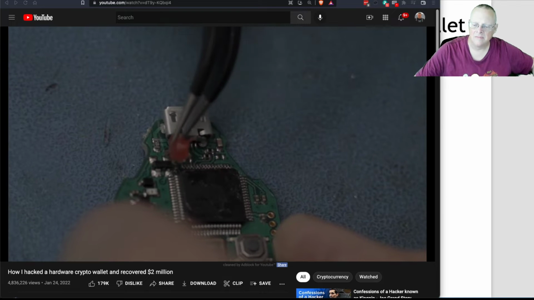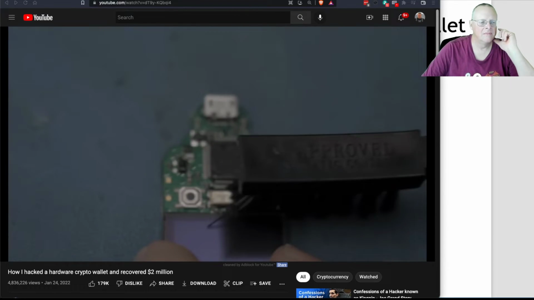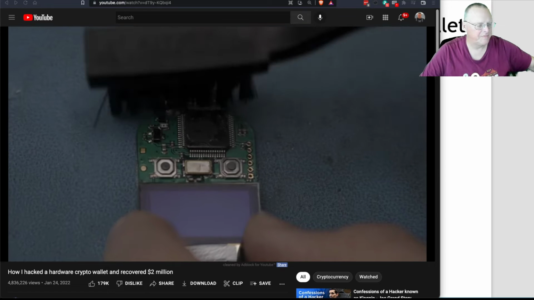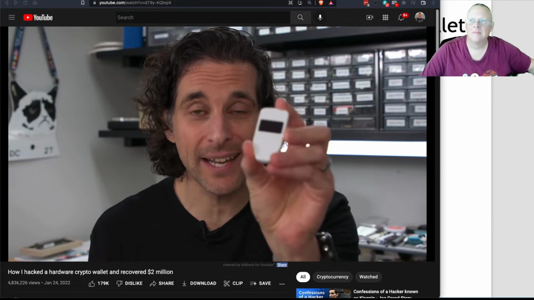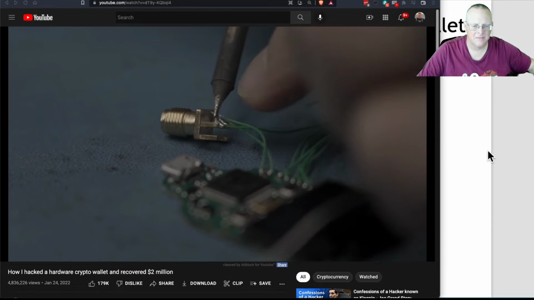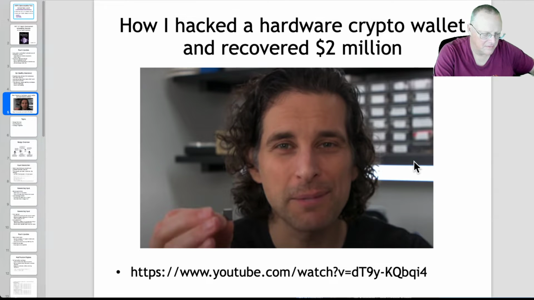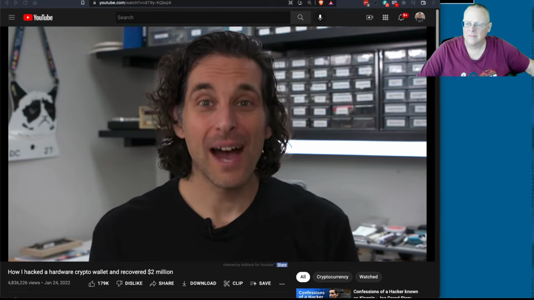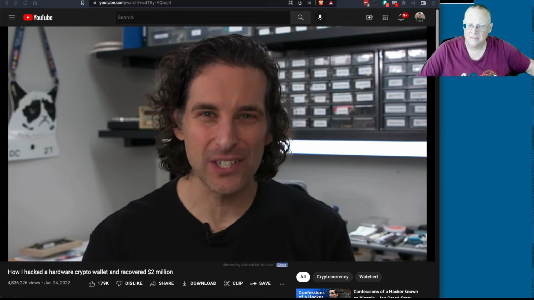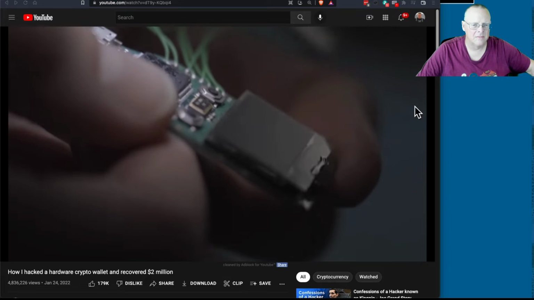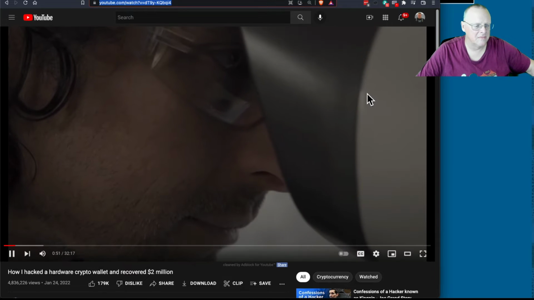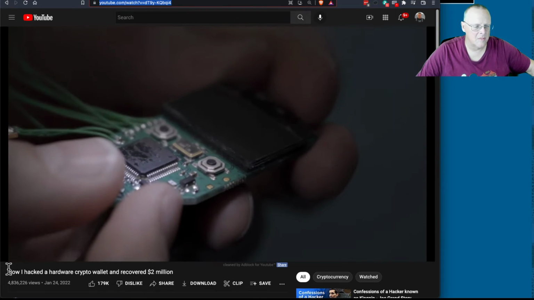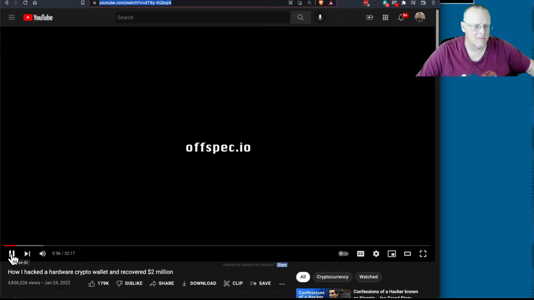Some guys contacted me out of the blue. They have a Trezor hardware wallet, and they have a couple $1 million stored on a device like this, and they want me to see if I can hack the wallet, defeat the security, and get access to the information so they can prove that the money is theirs. I'm Joe Grand. I'm a hardware hacker, computer engineer. Hacking a product like this is an amazing challenge. It's like solving a puzzle, and we really only have one chance to do it right.